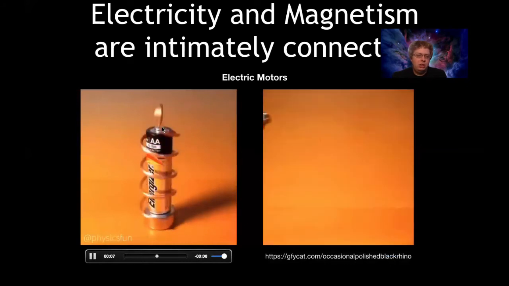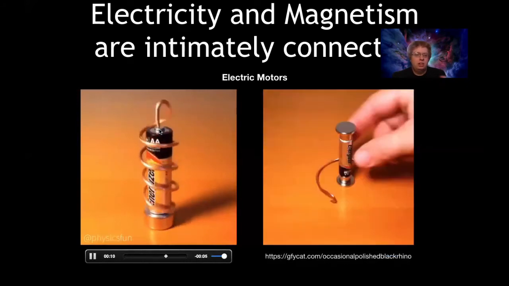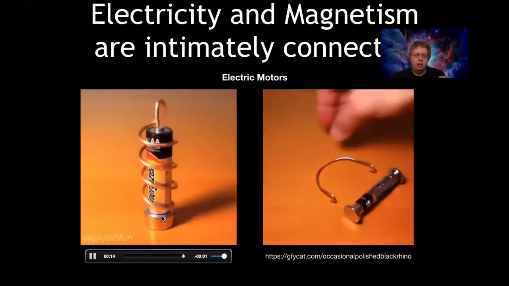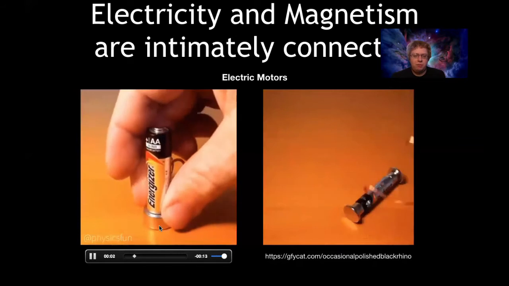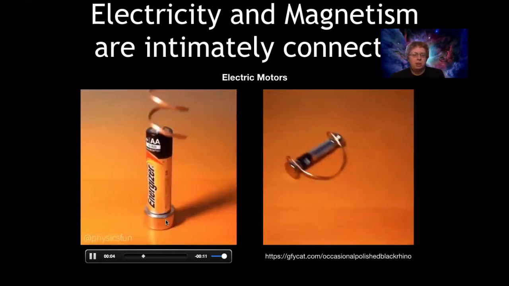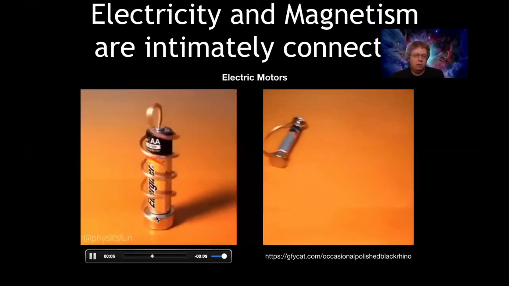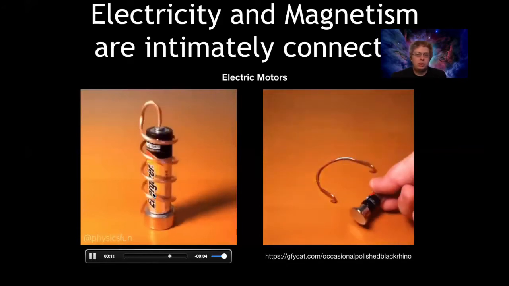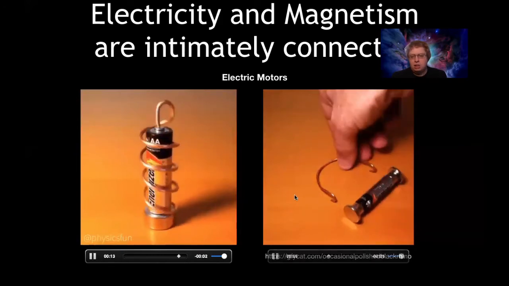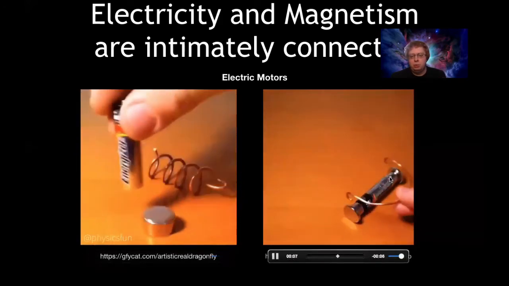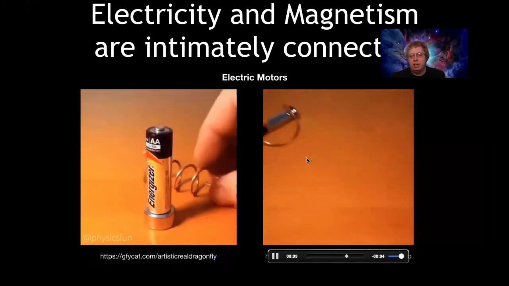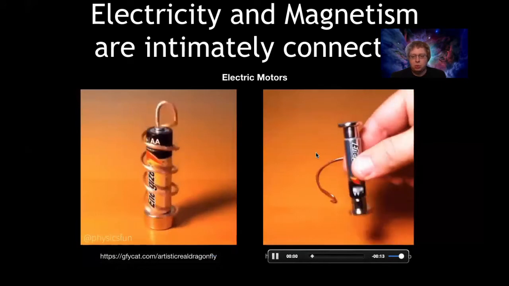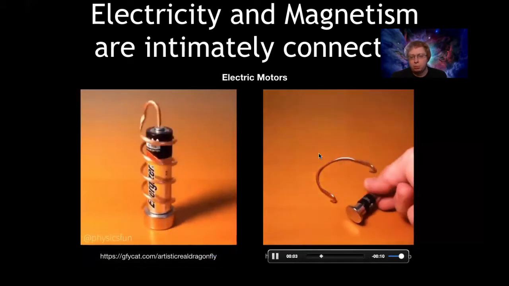So in this case, if you have a wire that touches the top of this battery, so you have now electric current flowing through the wire, it touches the bottom of this magnet, and it's in the presence of this magnetic field and there's a current flowing, it will cause this wire to rotate, to spin. This is a simple motor, essentially. And you can do this over here as well. If you have two wires or two magnets and you connect them with a wire, you can make a little car almost that rotates this battery. This is another simple motor.